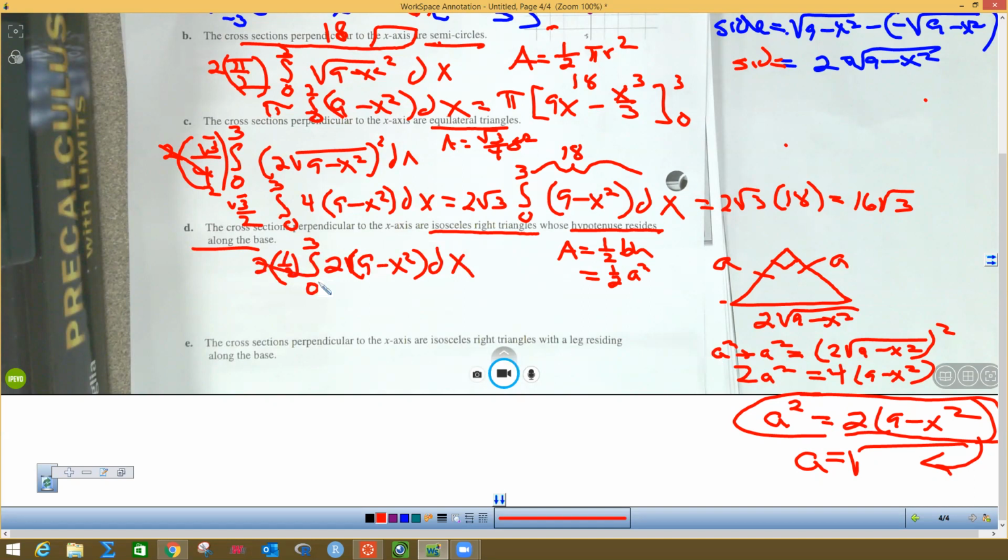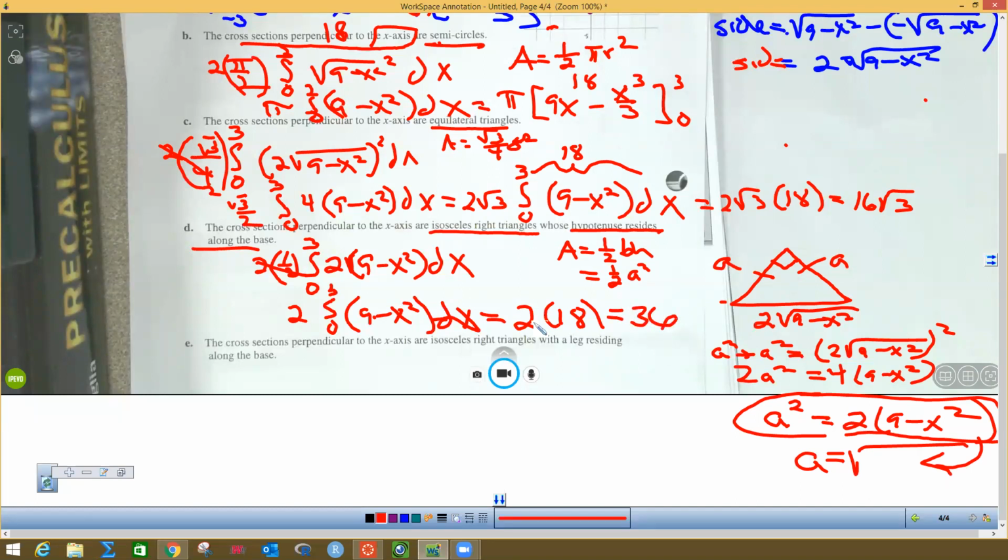These reduce to 1. I'm going to bring that 2 out front and do my integral of 9 minus x squared. So that'd be 9x. Well, I tell you what, I'm just going to write it down again. So this is integral 0 to 3 of 9 minus x squared dx. Now, if you remember, we've done that here, we did that here, we're doing it again here. That means it's the same value, which is 18. So this answer should be 36 for the volume.